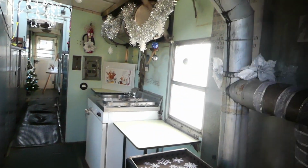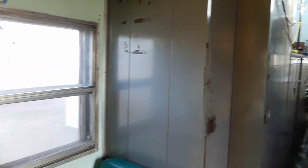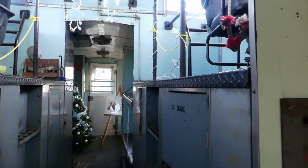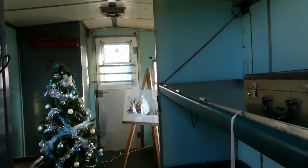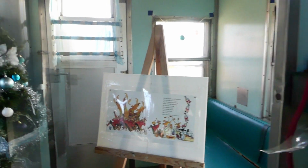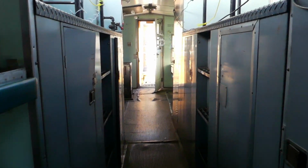Oh, this is open. Okay, this is the caboose that allowed us in here. This is a CP Rail Caboose. So, seats up there. That's the viewing platform. Then it goes on past that, so that's midship. You know, bunks there. And a little table. And that's the end of the caboose. And the stove. Here we'll get a good view of the wood stove. So we're going to go back out.